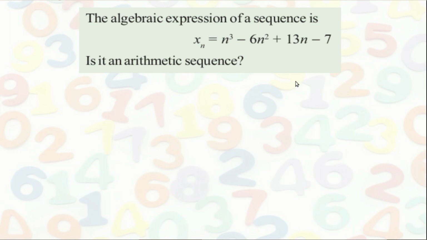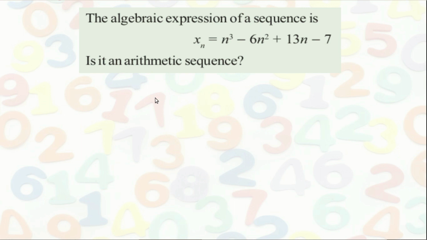So, you are given the algebraic expression or the nth term of a sequence. You have to check whether it is an arithmetic sequence or not. So, for that we have to form the sequence. You have to find the terms of the sequence. So, how to find the terms of a sequence from its nth term? You know that the algebraic expression of a sequence is the relation between its terms and positions. So, if you substitute n equal to 1, 2, 3, 4, 5, etc. in this expression, you get the first term, second term, third term, and so on of the sequence.